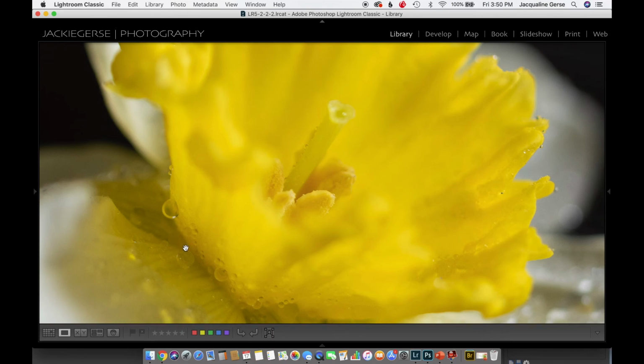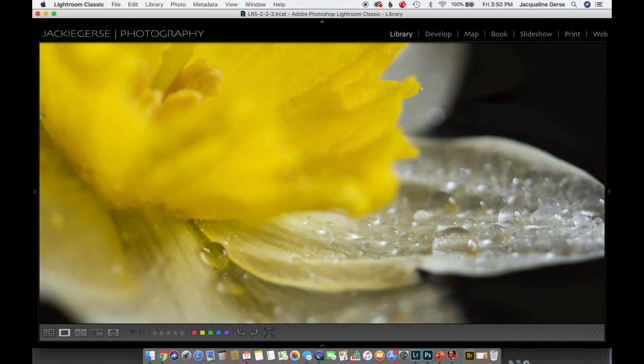These water drops back here are in focus. And you can see throughout, the focus is just shifting ever so slightly on some of them and major on some of them. Here I'm looking at the petal and getting some of that. Now, I didn't care about the back edge of this particular petal, and I didn't care about this petal, and there's another one up above. I didn't care about that either being in focus. For me, those were fine. I just wanted the front part of it to be in focus.